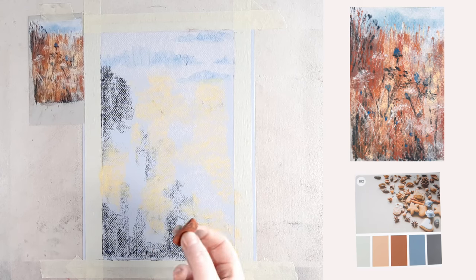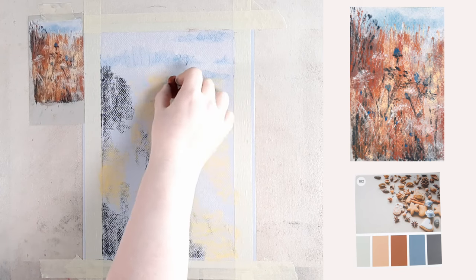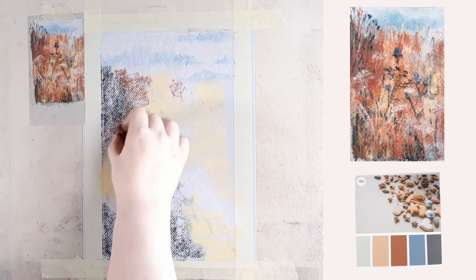Now we've got this beautiful rust red colour. I think I put too much on. I really wanted to lighten it on this side, so I need to be really careful about how much I actually put on in this area. I think I put a little too much on earlier for the colour study, so I'll take some of that out.